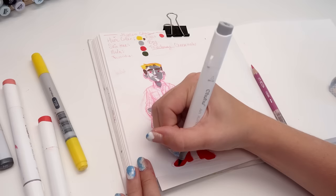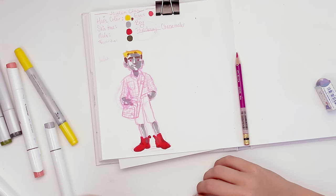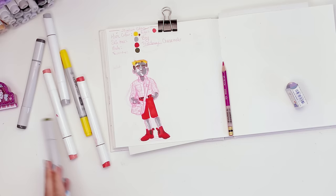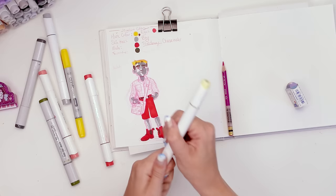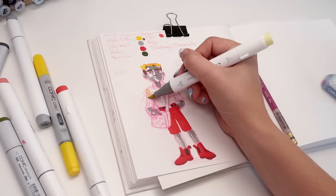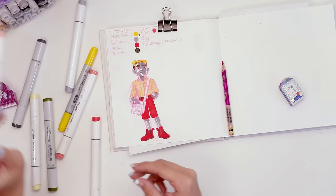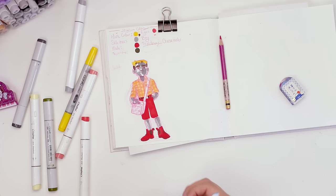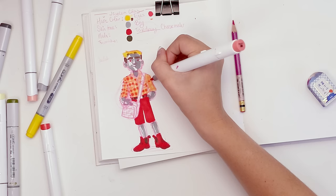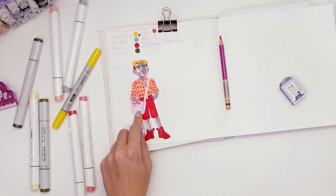I'm thinking I'll color the shorts and boots red, then use some plaid with red and accent colors on the boots. These are loud. I'll use that eye color here too, and the skin tone. Adding some textures — otherwise I'm going to put line art on it which will give it texture for the boot. The belt is green — Christmas! I could incorporate some more yellow, a little less vibrant. I just really want to tone down the shirt. I'm coloring it in yellow — please be a good idea.